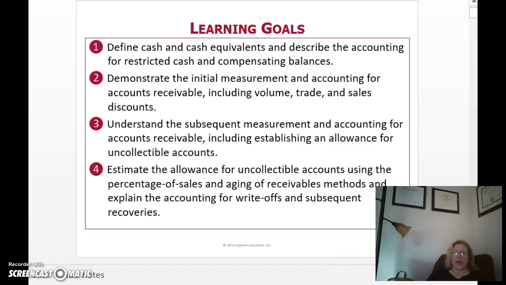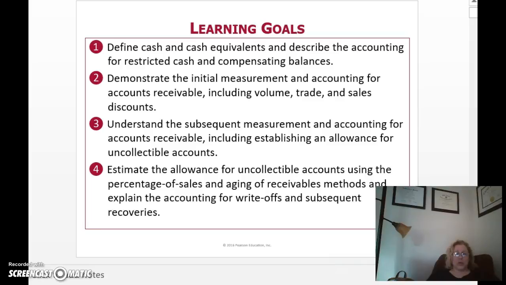Furthering the review of accounting for accounts receivables, the authors use Learning Goal 3 to look specifically towards subsequent measurement. In the discussion of subsequent measurement, the authors address the allowance method. Because accounts receivables are reported on the balance sheet at net realizable value, you need to learn about the implementation of the allowance method and how write-offs are handled under the allowance method.